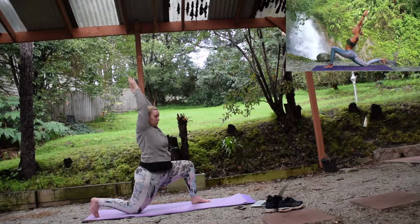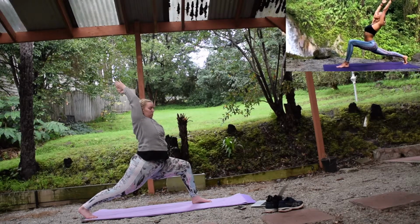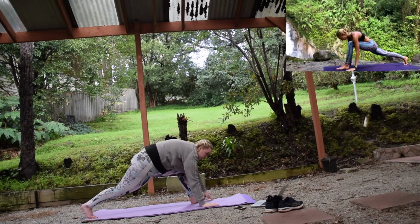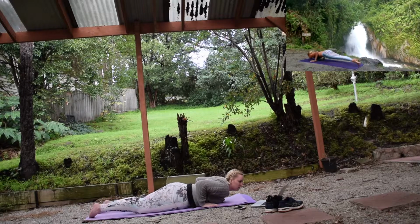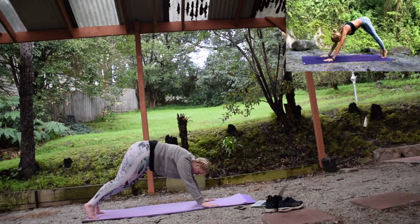Tucking your back toes underneath and then lifting the back knee off the mat, high lunge. Inhale. Exhale, dive the hands down, stepping back into your plank position, Chaturanga Dandasana. Inhale, opening into your upward facing dog. And exhale, releasing into your downward facing dog.